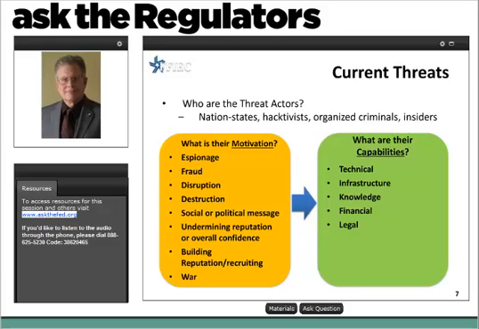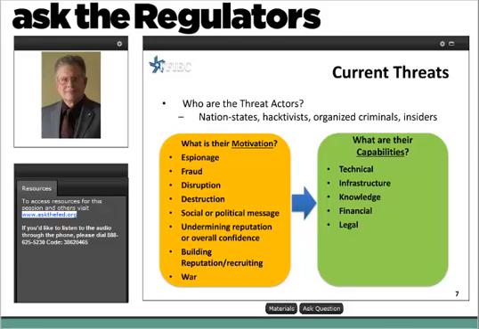Most threat actors fall into one of 4 categories, and they're listed here above the colored boxes on your screen: nation states, hacktivists, organized criminals, and insiders. They can all adversely impact you and your customers with little to no warning. Nation states are foreign governments that sponsor cyber attacks to commit espionage or steal proprietary information, such as national security secrets, research and development information on new products, or market data, to name a few. They may even launch a cyber attack in advance of or during an armed conflict, or in response to governmental policies or decisions, or to disrupt or undermine confidence in a banking system.